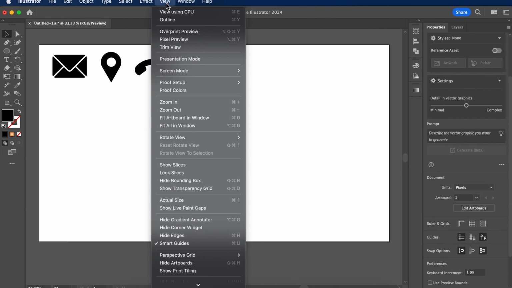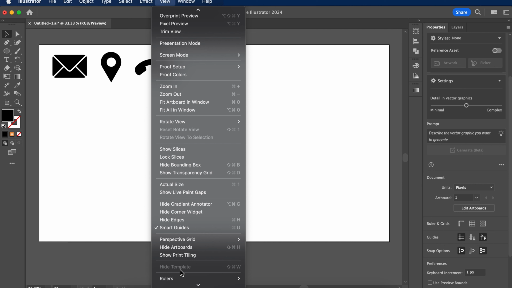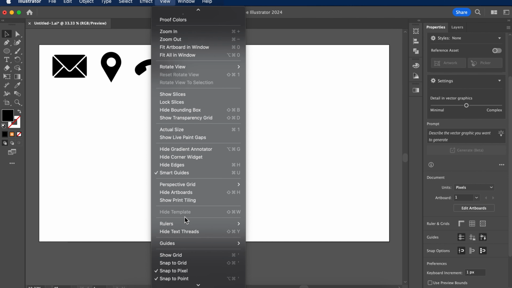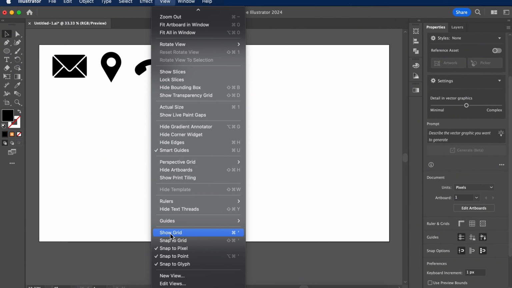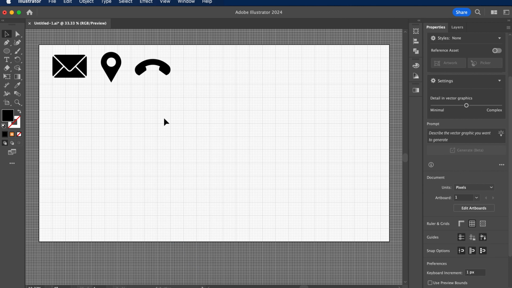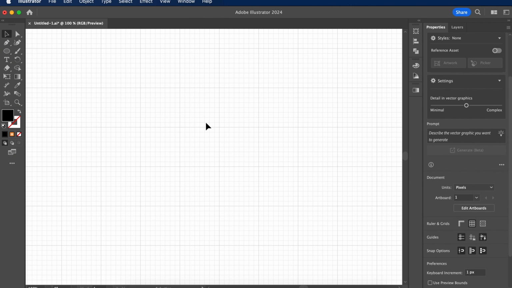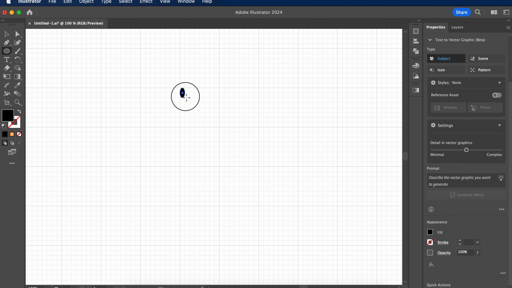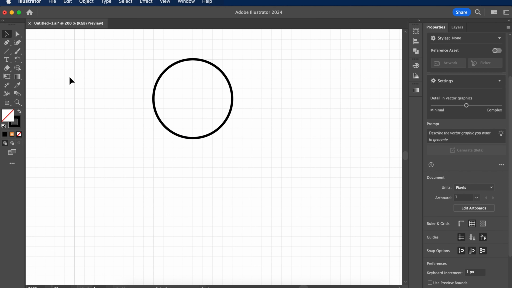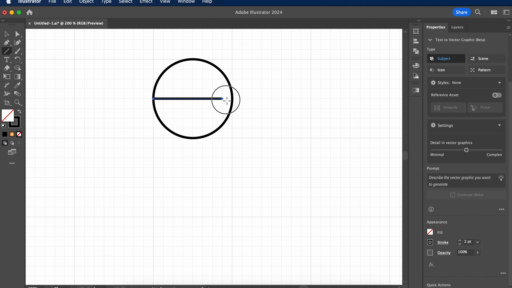Finally, we'll design the globe icon, which is commonly used in business cards to display website addresses. First, go to the View menu, select Show Grid. Then again go back to the View menu and enable Snap to Grid. Next, select the Ellipse tool and draw a circle that fits 1 square tall and wide on the grid. Then, switch to the Line Segment tool and draw a horizontal line across the center of the circle, followed by a vertical line through the middle.